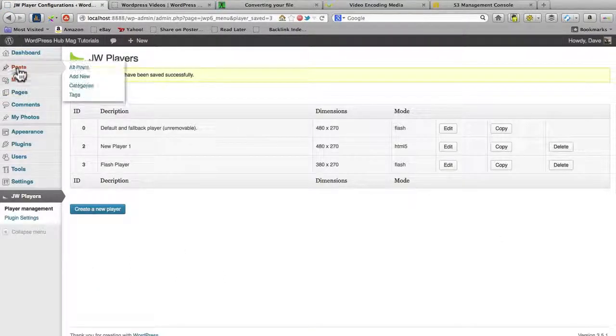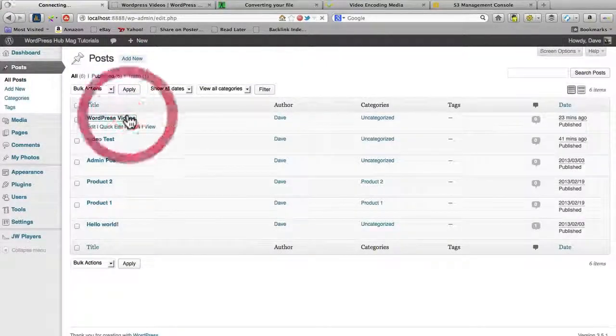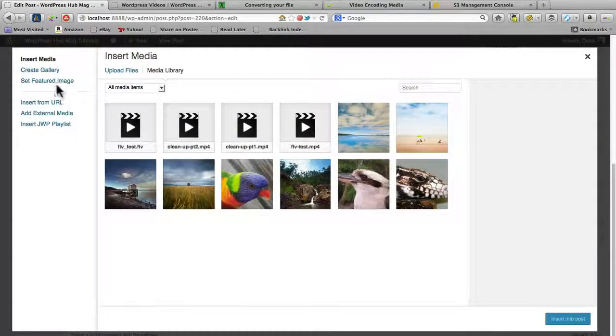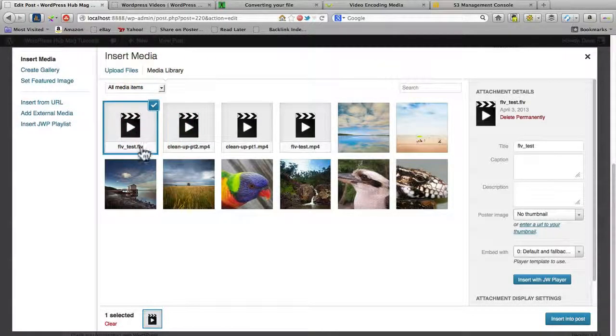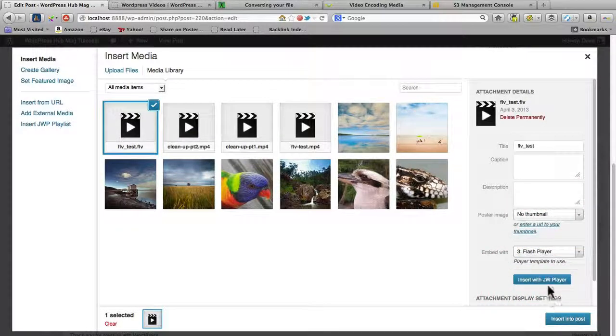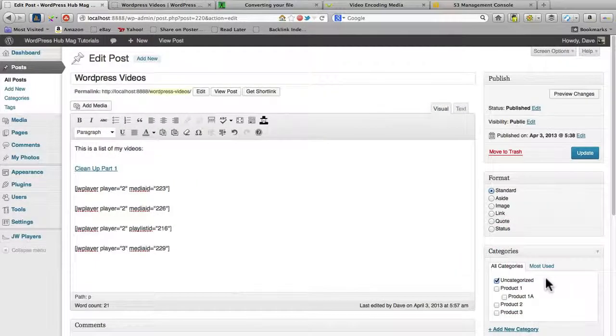Alright, so go back to the posts. Edit here. I'll delete that there. And I'll go back to this. I'll add media, FLV, and I'll choose the flash player there. I think this will be roughly within the coordinates.